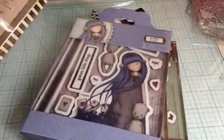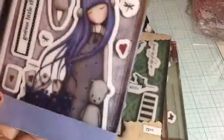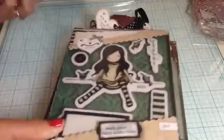So I've shown a couple of cards that I've made using some of these stamps. I made one that I shared using this one here, called The Runaway. Then I made a project using this one called Dear Alice. I made a card with this one called On Top of the World. They're beautiful. The images are just gorgeous. I've also used that one. This one's the Hatter. And this little one here called You Brought Me Love.